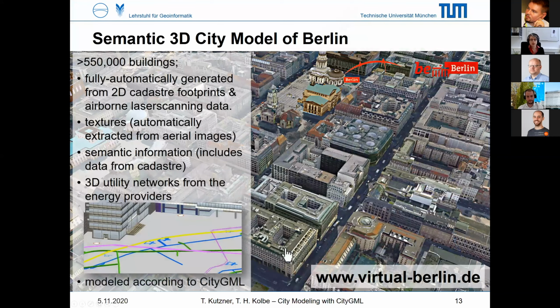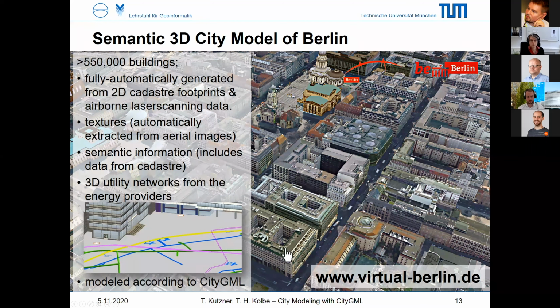And so there exists already a lot of city models. So here's an example for the 3D city model of Berlin. This 3D city model has been also modeled using CityGML. There are more than 550,000 buildings, and they have all been automatically generated from 2D cadastre footprints and from airborne laser scanning data.